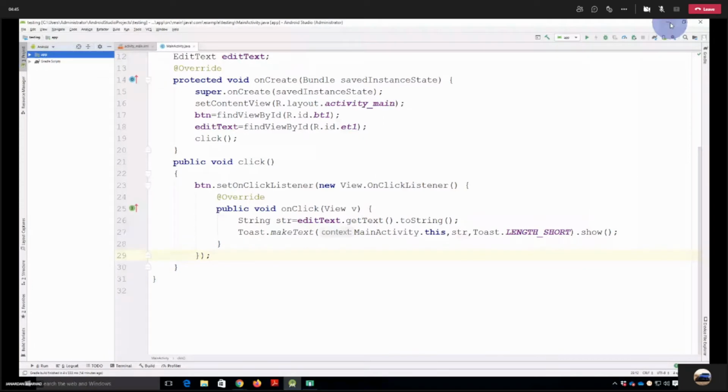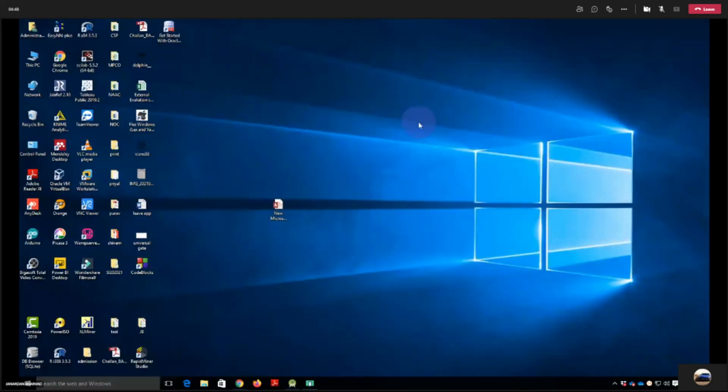So before starting with SQLite, let me go through some theory part of SQLite.